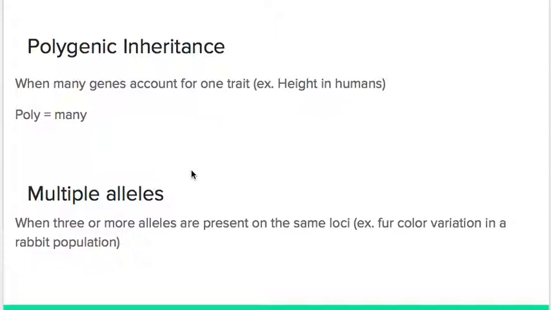So, an example in rabbits is that the dominant allele is the black fur coat. However, a tan fur coat is incompletely dominant to the white fur coat and the yellow fur coat. But the yellow fur coat holds dominance over the white fur coat, which is completely recessive and will not appear unless there are two alleles of the same kind.